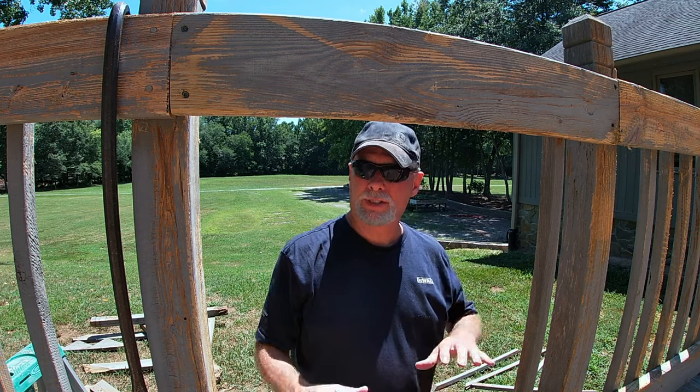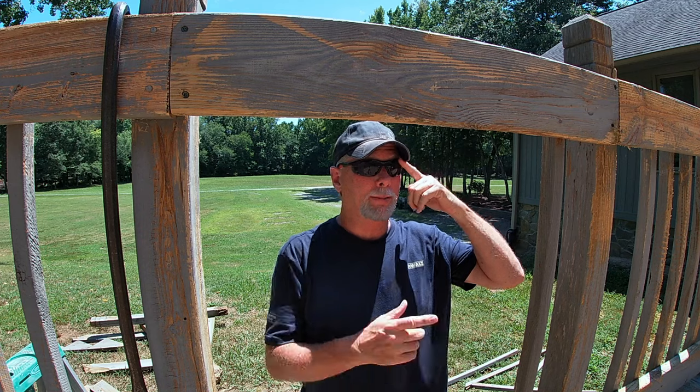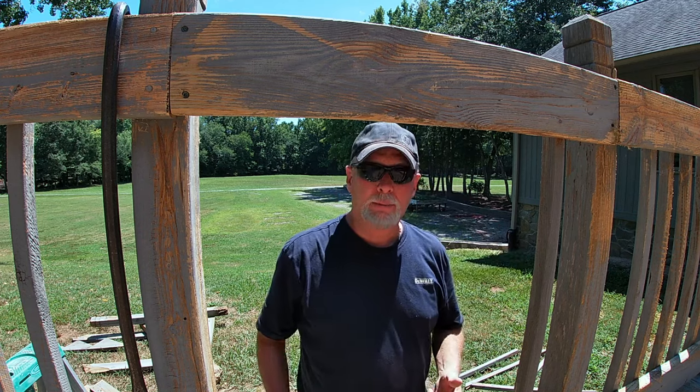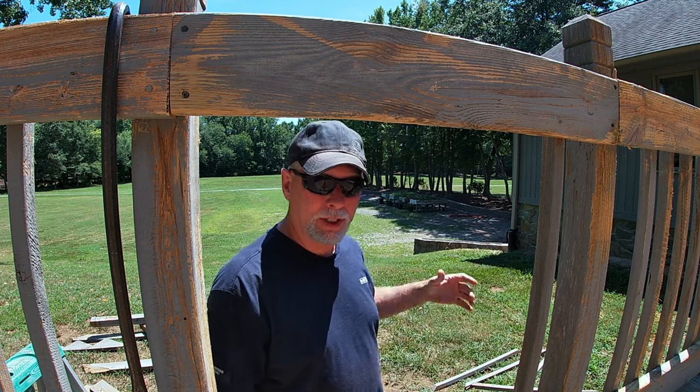Obviously, if you were going to do this and you had to put all these pickets up, you would cut a board and get your pattern going. I'm doing these every 4 inches apart, but since I've only got a few to do, I'm just measuring. It's not worth taking the time to cut a board.